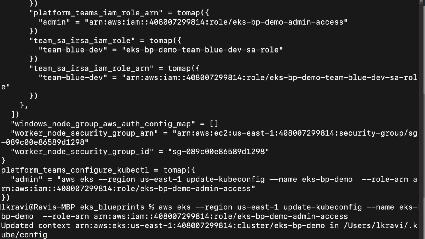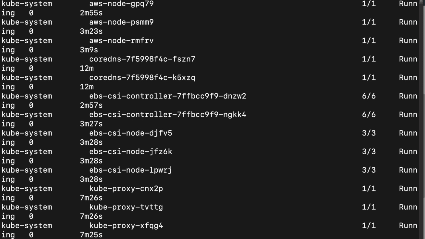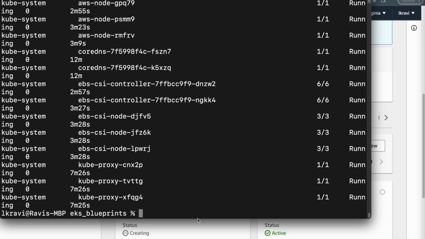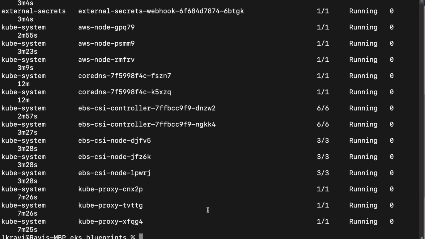Let's see. kubectl get pods all. Yeah, let me reduce the size a little bit.